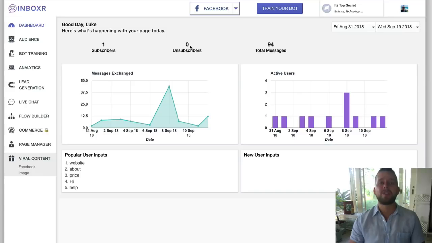I'm so excited for you to be here, and I wanted to do just a very basic overview of all the tabs here inside of Inboxr to give you guys an idea of where everything is, and then hit the training tab to go into actual proper training lessons here. But again, I wanted to welcome you to Inboxr.